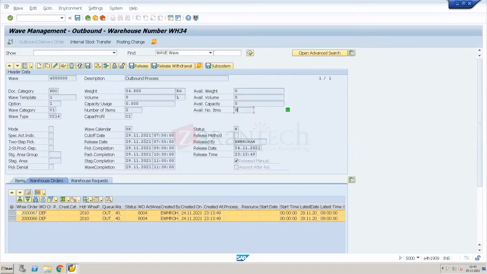Is the same thing used for kitting? For example, I sell a product in my warehouse as a kit. It has 10 items in it, right? Is it the same wave management which will be used to drive that kitting concept? Yeah, you can use Wave. All the components will be picked, taken to the work center, and then packed into a kit. Same wave.